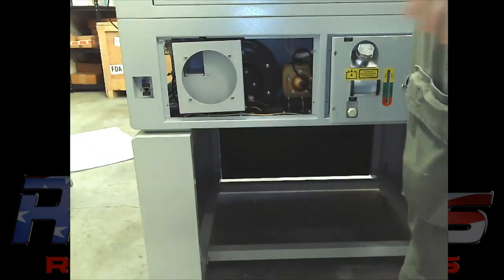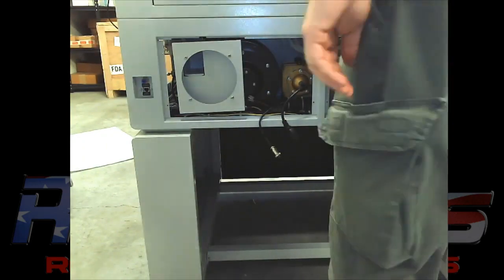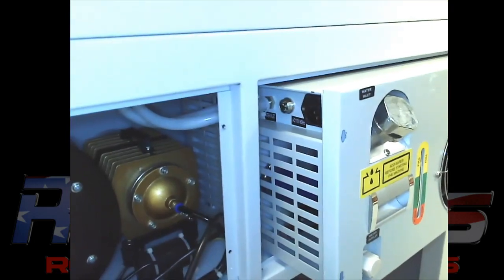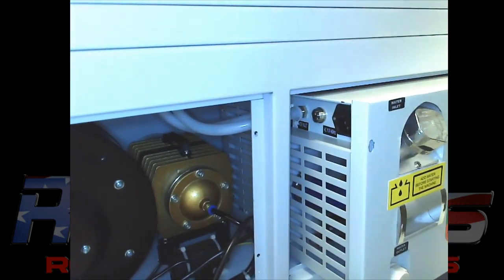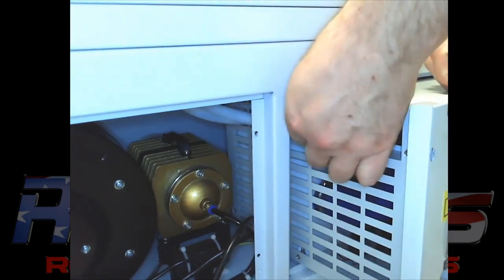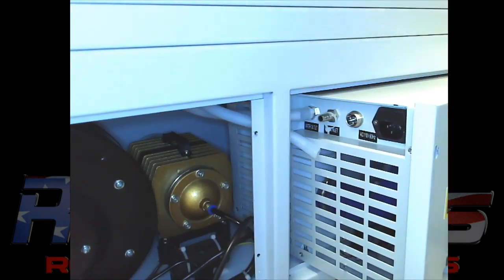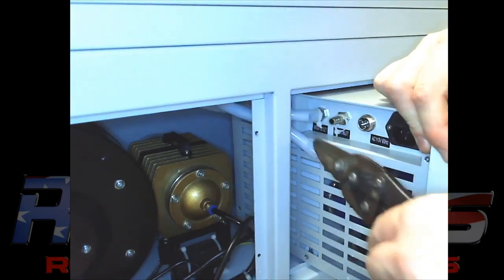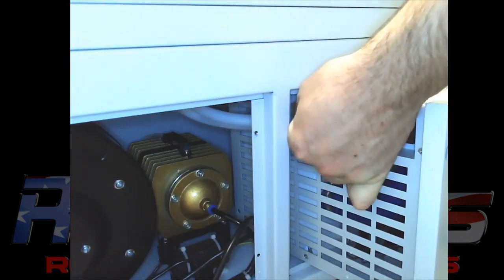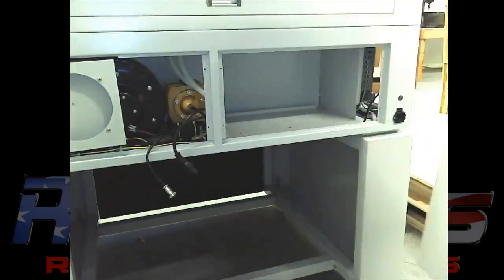shop air system. So you want to disconnect all your plugs, electrical, and your sensing wires. Then you want to disconnect your water hoses. If you got water in it, be careful because water will come out. I would drain it before you do this if you're going to. You want to clip the zip ties if you got them, pull the lines off, and keep track of which one's in and out. I guess it really doesn't matter, but the low point would be your outlet, essentially, from the tube. So if you get confused or mix it up, you can find out that way. Just follow the lines back.